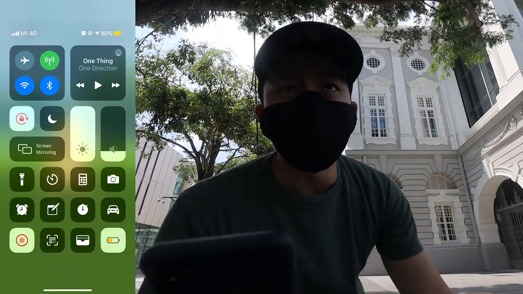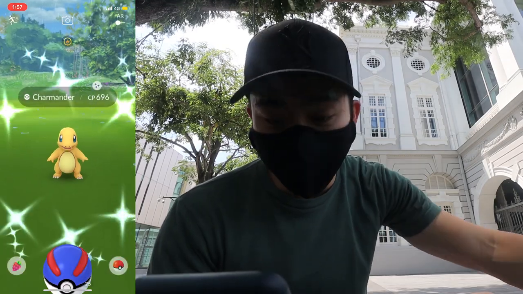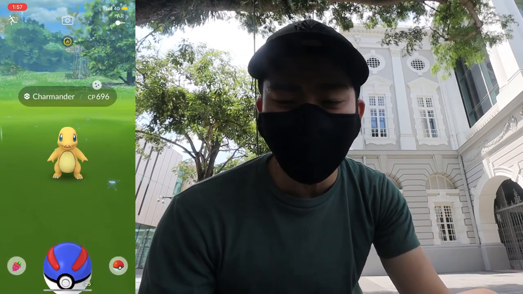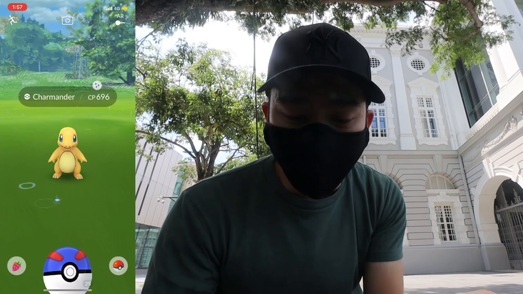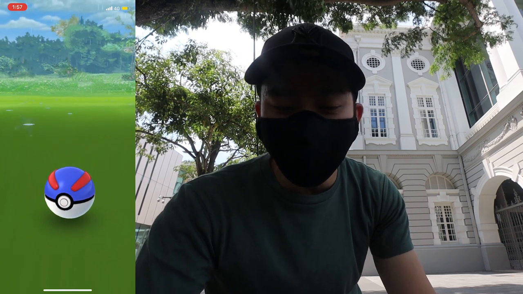Well, I did not manage to find enough people for the second raid, we'll wait for that, but we did manage to find a second shiny Charmander. 696. That's a cool CP number. Shiny Charmander number 2. Not sure how many I want, because I think I have a few already at this point, so I don't know.